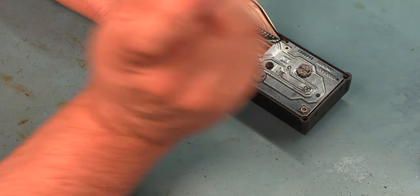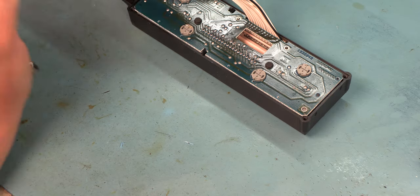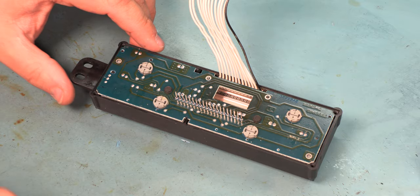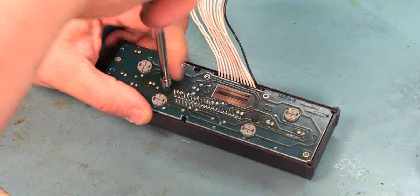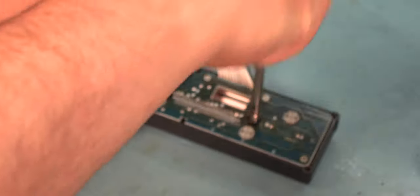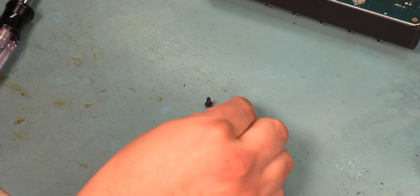Next, we're going to disassemble the faceplate. There are two more 3/16 inch screws. They're located here and here. We're going to use our 3/16 inch nut driver to remove those.